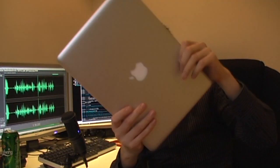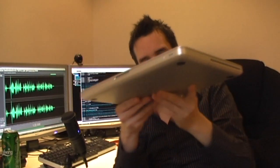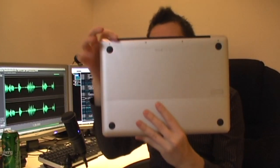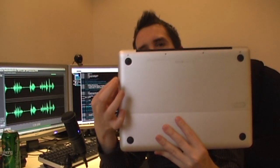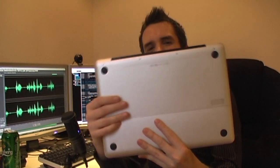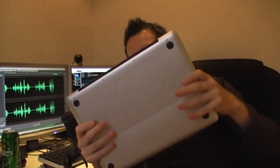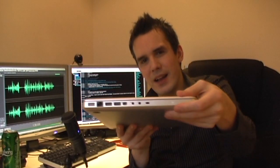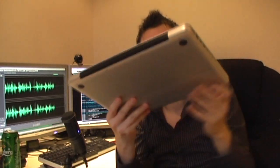You probably hear about it everywhere. Built from a solid block of aluminium, as we refer to it in the UK. Aluminum in America, I know. If you look at it though, the bottom, there aren't really any joints. You have one part of it there that it fits together, but the old creaky build quality I found on the black MacBook, all that has gone now. This is probably the most solid laptop I've ever felt. I can just tell, from the build quality of it, it's really, really well constructed.